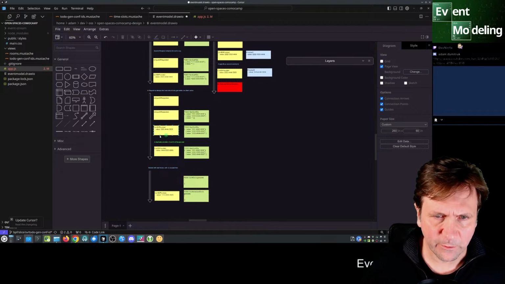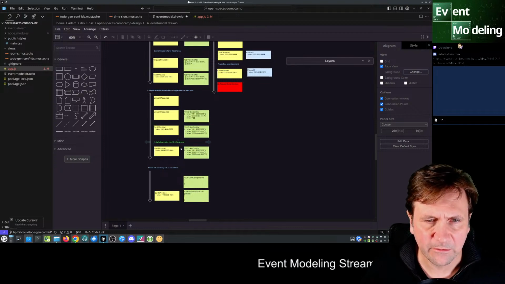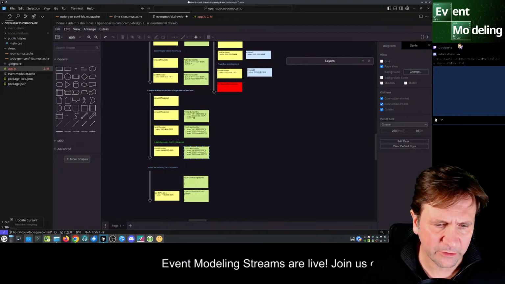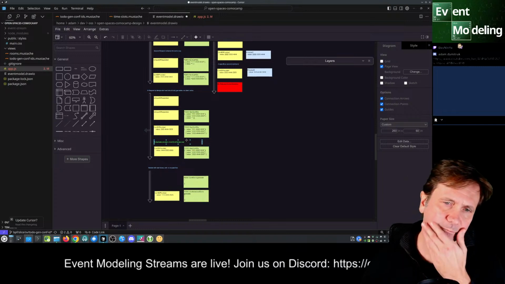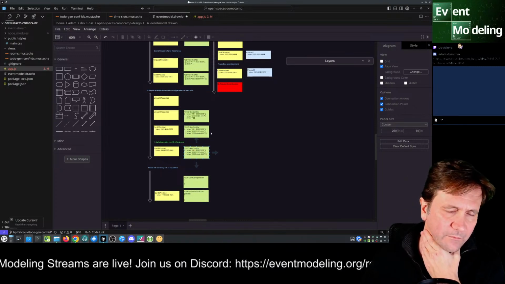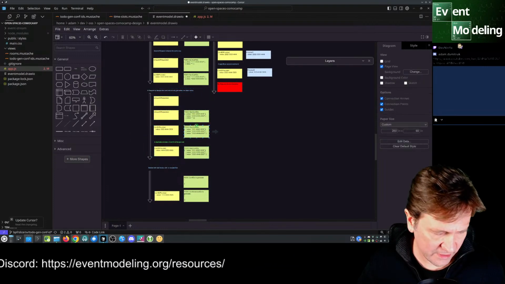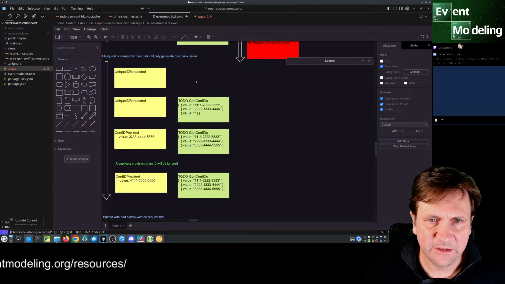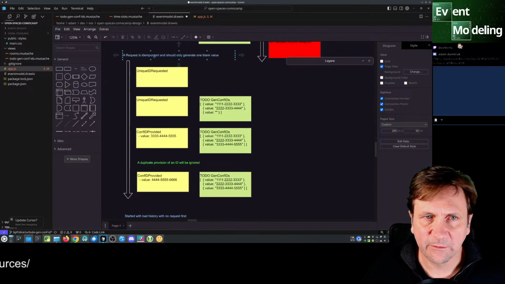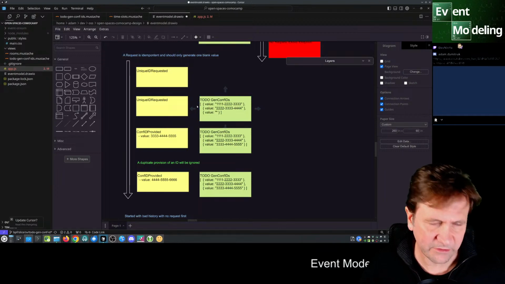You're kind of going through and describing the scenario, where you got to an important point here. So it's really for everyone to understand what you're doing. In this case, this timeline is describing the fact that a request is idempotent and should only generate one blank value for the processor to do.